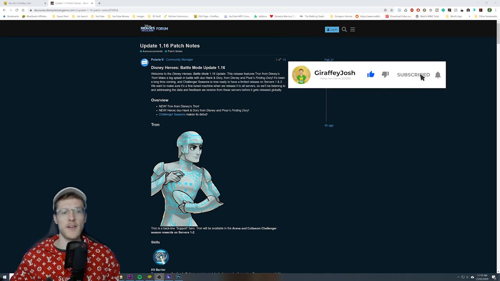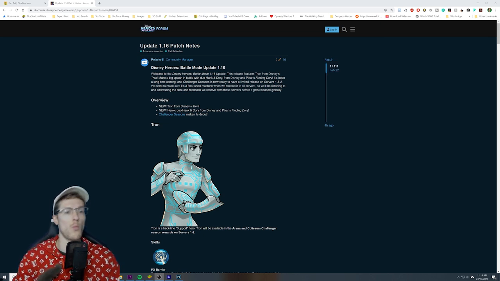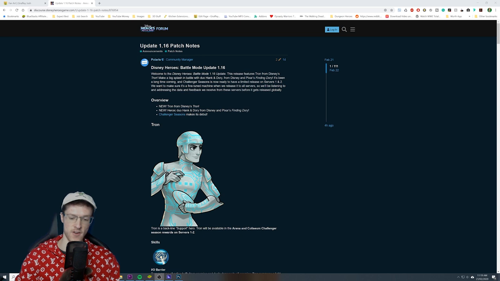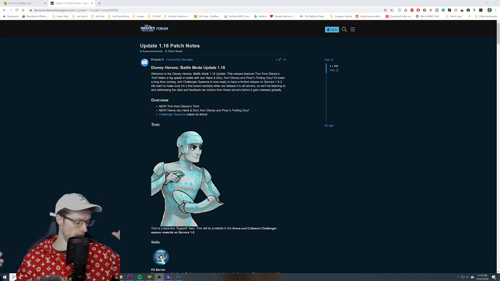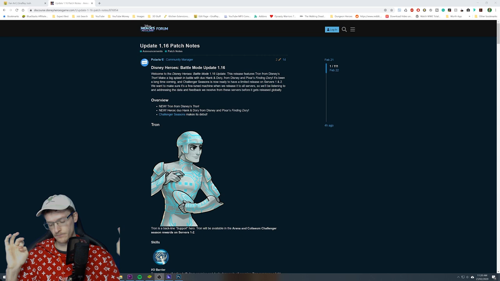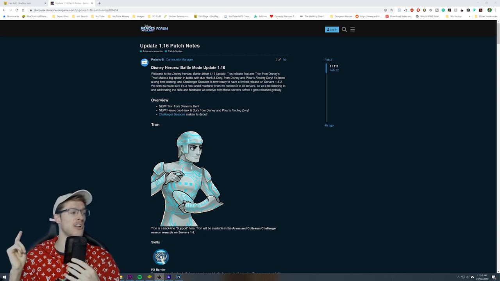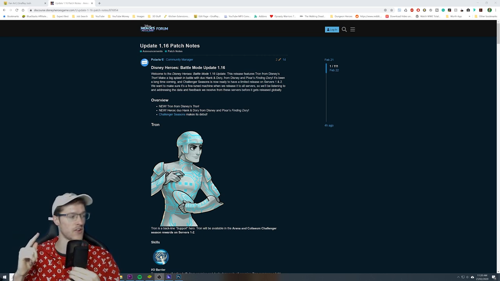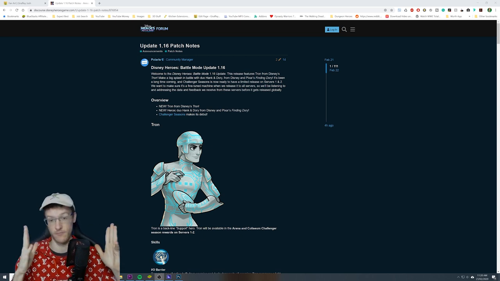So we're back with a brand new update, and I wanted to take a deep dive into the update 1.16 patch notes, as I always like to do when they release these new updates. I'm going to go over the new characters briefly, because I like to do separate videos on the characters when I go into depth. Then there's a lot to cover in this update, because this is going to change the game. And it actually looks like it's going to change it for the better, for once.